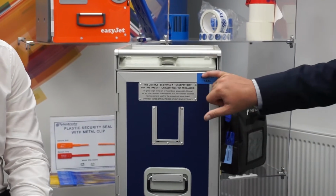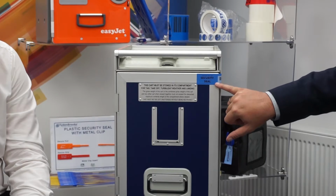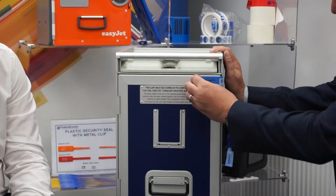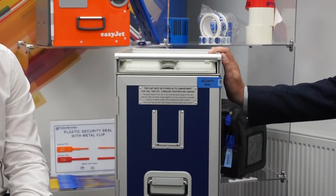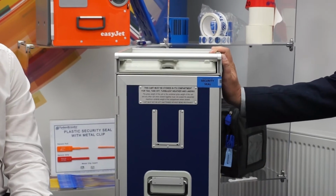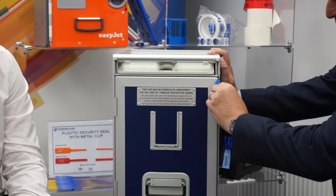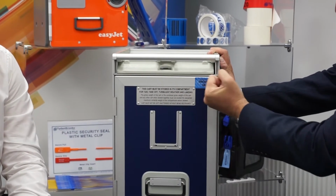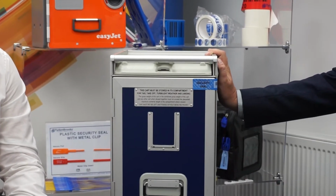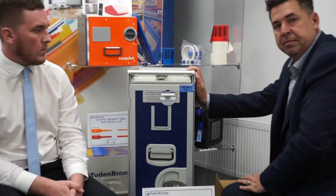As Liam said, you can have your logo put on there as well, quite clearly visible to say it's a security seal. Now when they come back in the morning and they go back straight onto the aircraft, they would break the seals as normal, but they would check these seals to make sure no one's been in these bars. Now it's impossible to open this door without this seal being removed. You've got to remove it. So again, as Liam's pointed out, you would have a nice, visible, open message. Cabin crew walk onto the plane in the morning, they can quite clearly see somebody's tampered with this. Another key feature for layered security on board an aircraft.